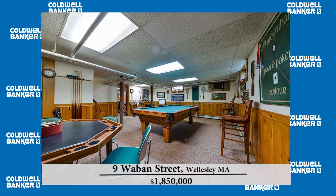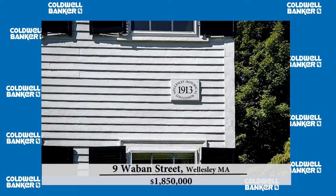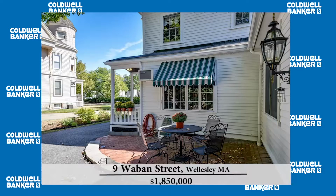Now, as you mentioned, this house has a 2-car garage. It is built in 1913, but it is town water and town sewer. Yes. Great, great. And on gas. Yes, they converted to gas back in '07. There have been quite a few updates over the past 10 years in this house. Okay, what are some of the other updates?